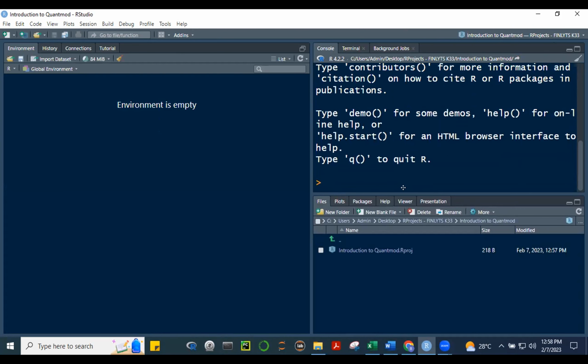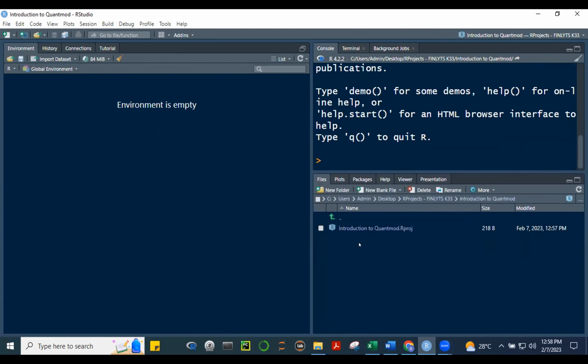And in the files, it automatically created this meta file, Introduction to Quantmod.Rproj. So in this environment, in this project, when we save files, it will appear here. When we generate output, it will appear here. And then it saves what we have done. All the things that we have done related to this are stored in this particular project.